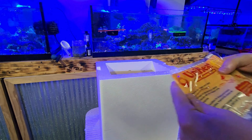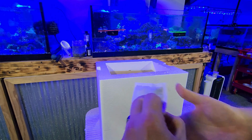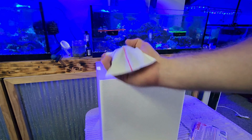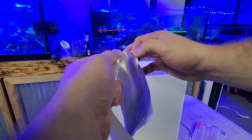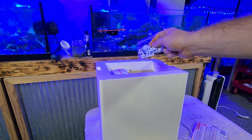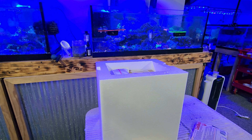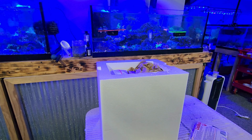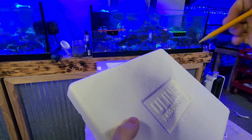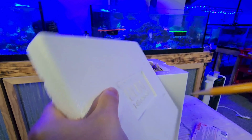If packing with ice, simply place a small bag of ice on top of the cardboard. For heat packs, shake the heat pack to make sure it activates. You can wrap the heat pack in packing paper to release heat slower, or place it directly on the cardboard to heat that space faster. Either way, the coral's temperature will change slowly because the heat or ice needs to get past the cardboard and all the paper first. You can put any goodies like stickers or coupons next to the heat pack and pack that half of the box with packing paper, leaving the space above the heat pack open for air.